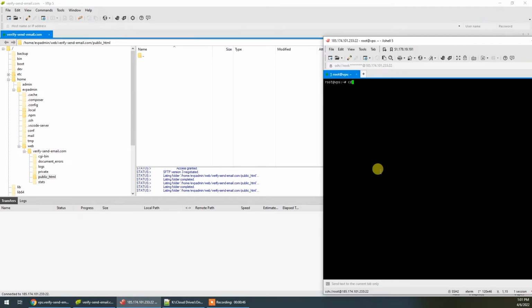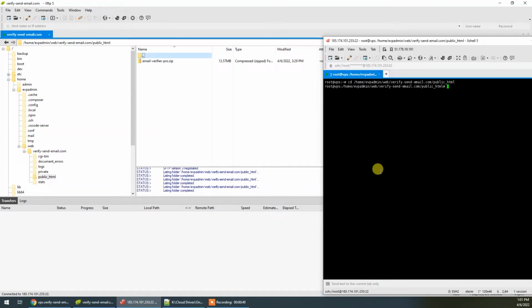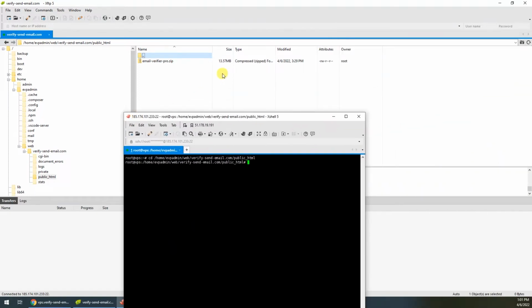One thing most customers or users do during the installation or first-time setup of this script is, once they upload this file, what they don't understand is that whenever you are using the domain side, it is actually controlled by the Apache web user. The user you created on the panel is the path owner of this folder.